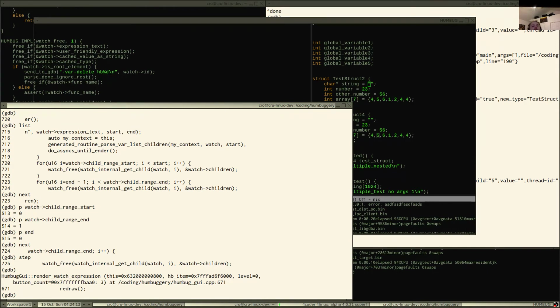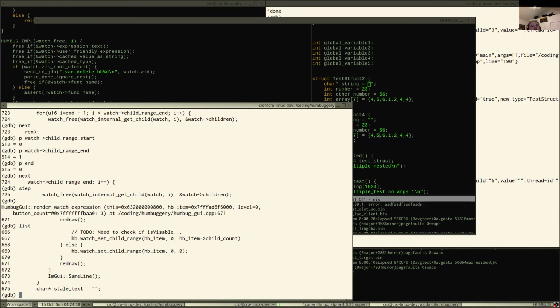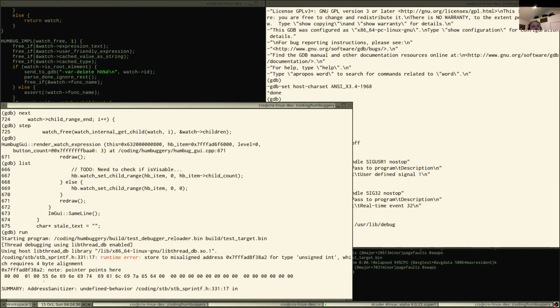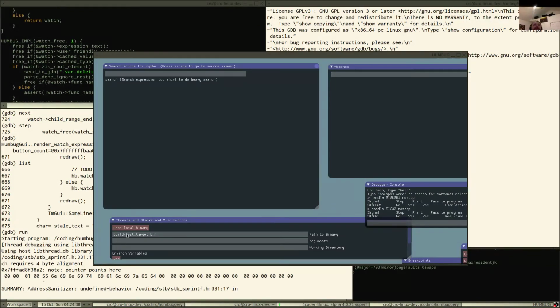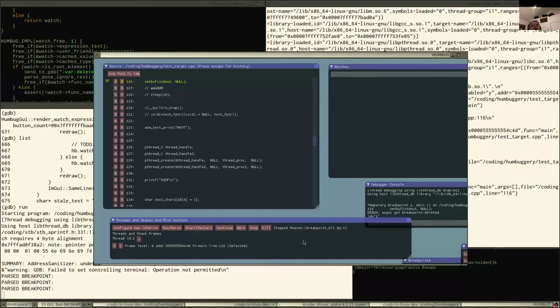Oh, right. The line numbers don't match up because I edited the file. What's going on? All right, whatever. I was hoping it would step. Okay, all right. Let's not edit the file this time, so it's debuggable. That's something I need to fix in my debugger.